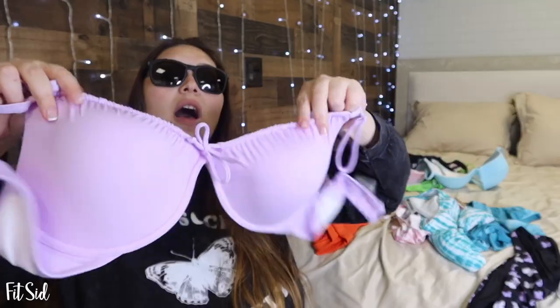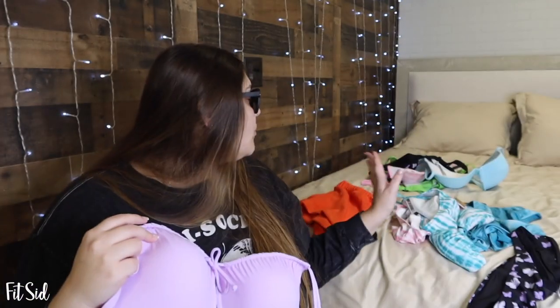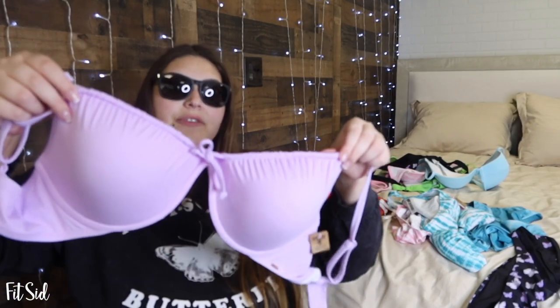And the ruching at the top is a different material than the other one on the other cups. It just fits differently. It doesn't feel like I'm wearing underwire. It just feels like fabric. And it's soft. And I don't know, there's just something about this that looks really good. I feel like this is flattering for bigger boobs. If you're really desperate to fit something and look good in something, this was a good mix and match.